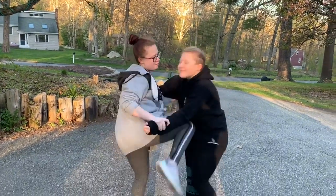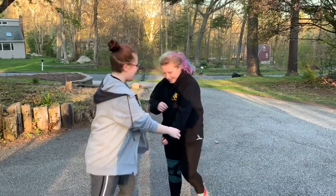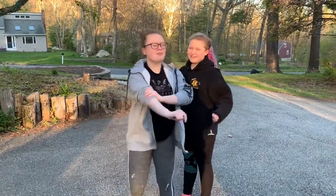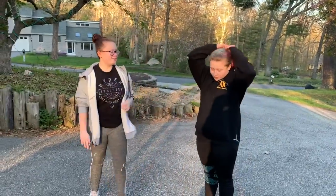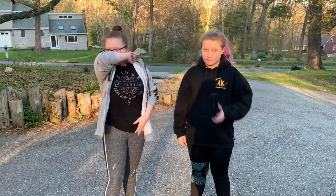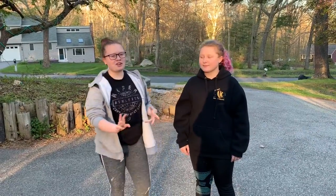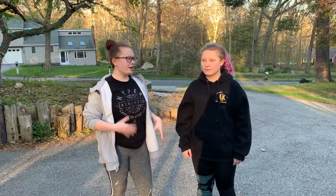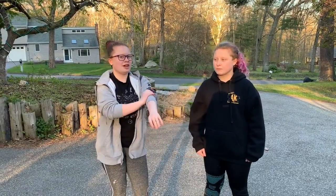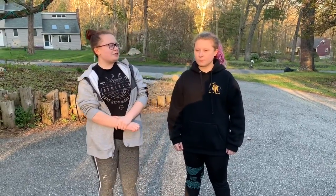Let's see. I could grab a knee. Kataguruma? There are like a million ways you can go off of that. But the important thing is that if you get attacked and the attacker doesn't just stand there and look pretty, most of them won't. But if you're in karate and you have a good uke, which is your partner, they will work with you, right? But if you get beat up by a big scary bad guy, they're probably not going to work with you. So you have to know different things that you can do.